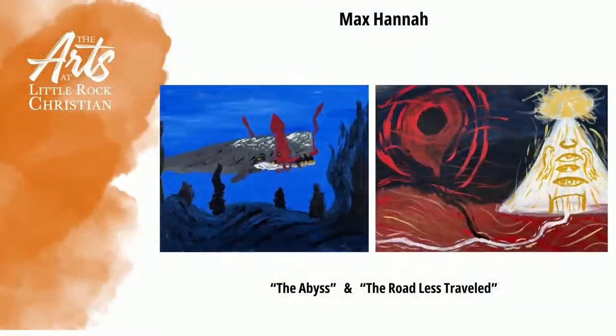I started blending more colors together, started using more odd shapes. And I created these, actually Miss Buchanan said it best, wherever she's at right now, dreamlike pieces that are very nonsensical, right? They don't really fit into the rest of everything. And I wanted that to symbolize my future. That's shown in those two, Abyss and Road Less Traveled. I wanted to show that there are going to be unknowns that I face in the future, but it's up to me to conquer those. And I think something I really wanted to tackle was maturity and how responsible I felt when dealing with those unknowns.